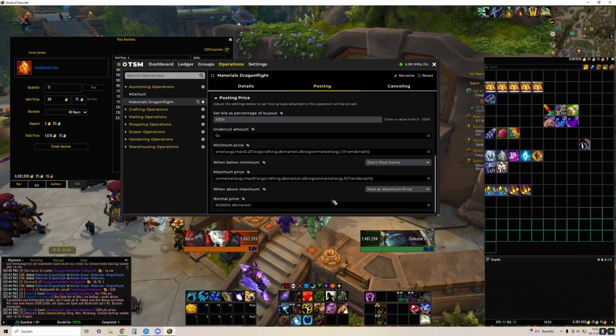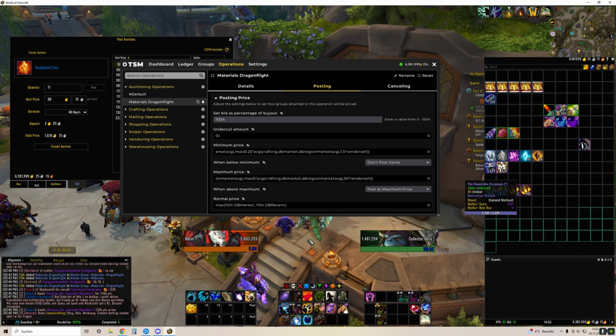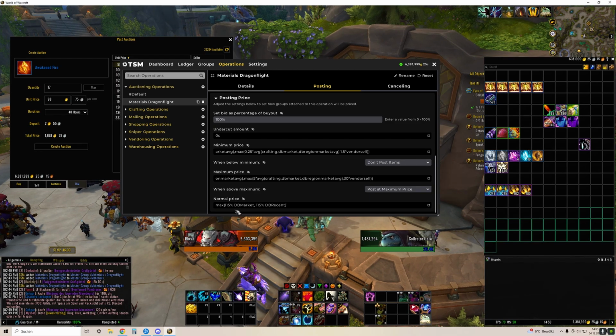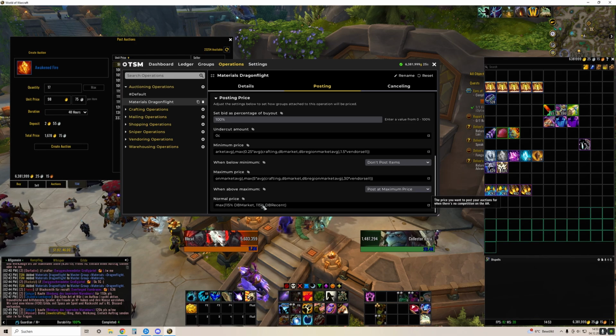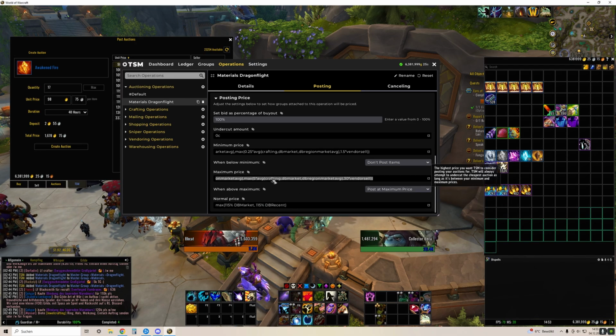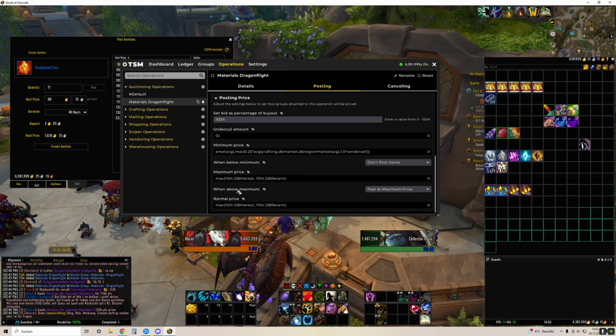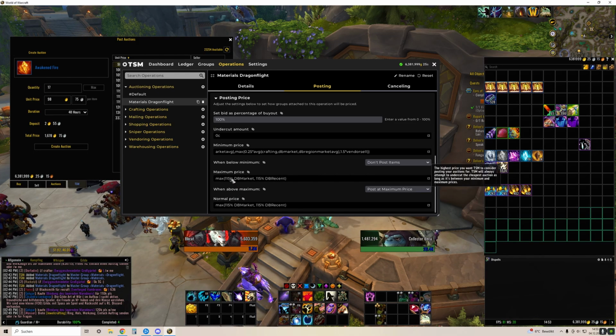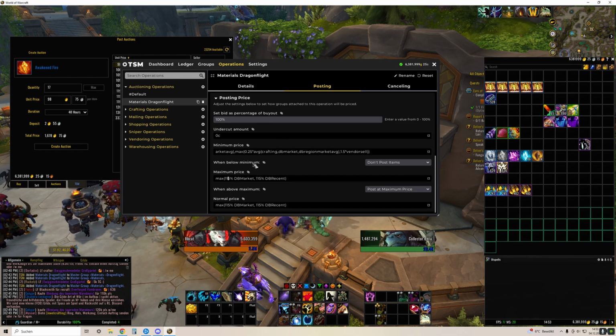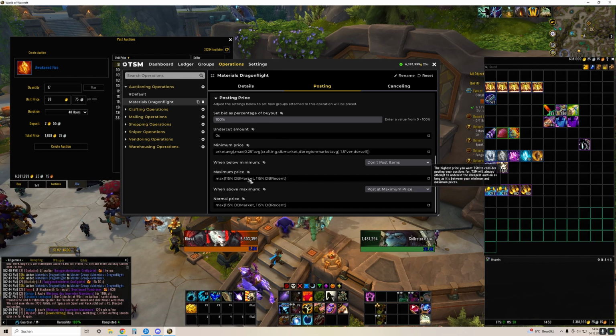Okay, so our normal price would be max 115% DB market or 150% of the DB recent value, depending on which one of both is higher. Okay, so we copy the string in here and then we add it to the maximum price. So we could basically use the same calculation, but for the maximum price we take the percentage amount a bit higher.